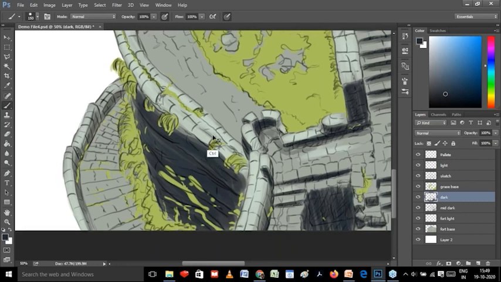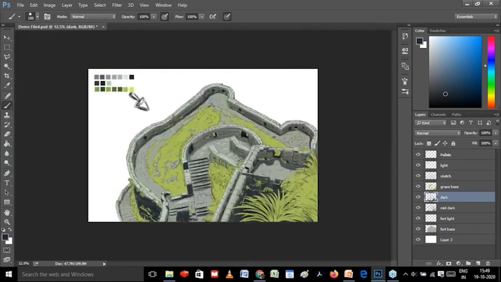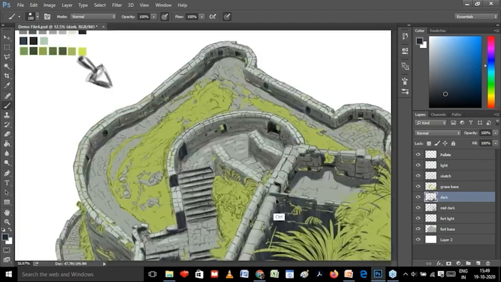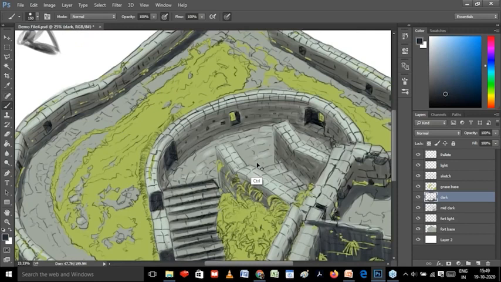We need to show some contrast also. You can see here the inside walls are lighter, but the outside wall where the depth is, we are applying much more darker color there. Slight shades also we need here.